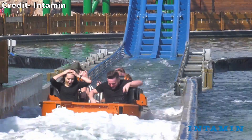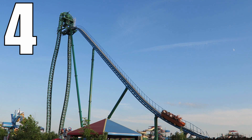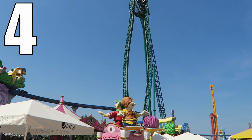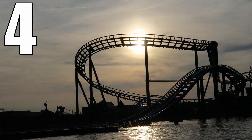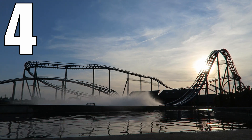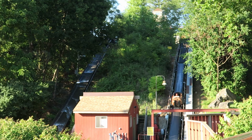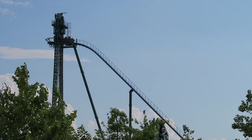So what would I rate Speed? I would give this Intamin water coaster a 4 out of 10. Speed is a ride with a lot of wasted potential in my opinion. The ride has a really cool elevator lift hill and plenty of height, but it doesn't use that height well. The drop is too shallow and the coaster section just feels like filler. On the bright side, Speed is smooth and I do think these Intamin water coasters track a little bit better than the Mach ones. And if you want to cool off on a hot day, Speed has you covered — this may be the wettest roller coaster in the world. I think the Mach water coasters have superior drops and coaster sections in terms of thrills, and I think I'd prefer quite a few log flumes to Speed as well because they're more scenic. But Speed does offer a unique, albeit flawed, ride experience.